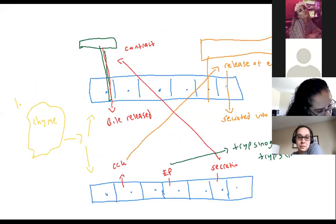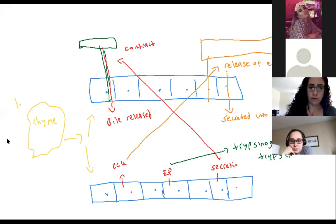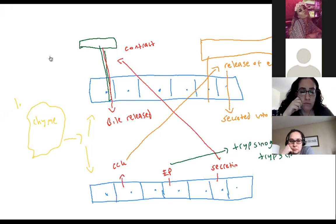So, it says number 6, trypsin. What would we write for that? Let me look at the study guide here. Trypsin is an enzyme that is now activated, thank you. And it's going to break down peptides into smaller peptide fragments. Keep in mind, we are not at the stage yet where we are going to break down the peptides into the individual amino acids. We're not there yet.